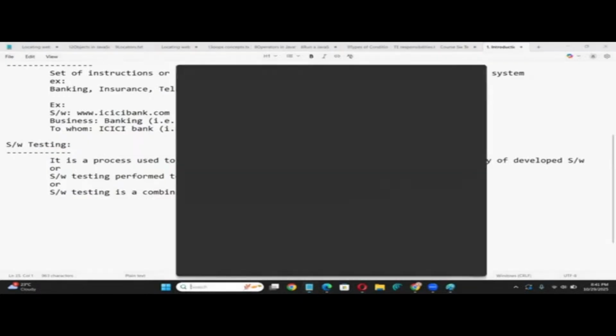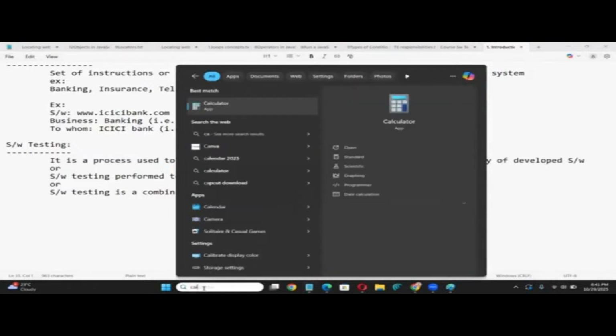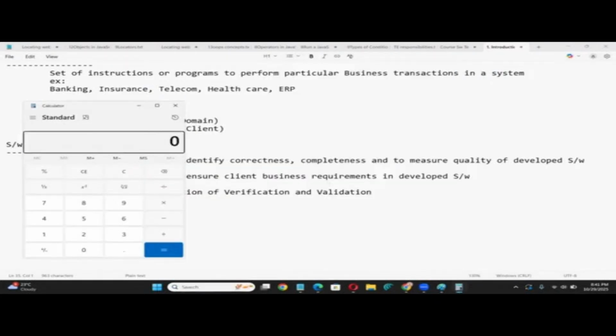Let us understand in a simple way. This is the calculator. What is the meaning of correctness, completeness? Correctness means in this calculator, various components are implemented. I want to check whether the components that are implemented are working properly or not.